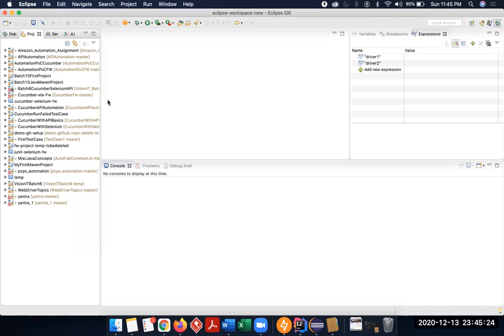All right, so first and foremost, you guys need to install JDK, and you need to install Eclipse. If you haven't installed Maven yet, that is still fine. But these two things, that is JDK and Eclipse, you must install. Otherwise, you will not be able to see the view which I am seeing right now. And we discussed in the previous call that you have to install Git as well. But again, if you couldn't do it yet, it still is fine for the sake of this video at least. But eventually you will have to do it.